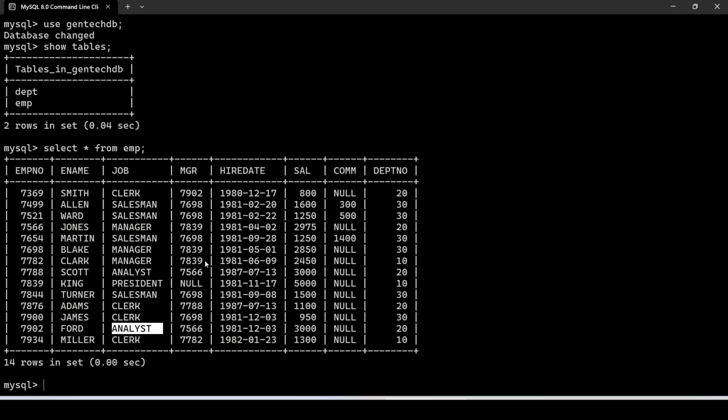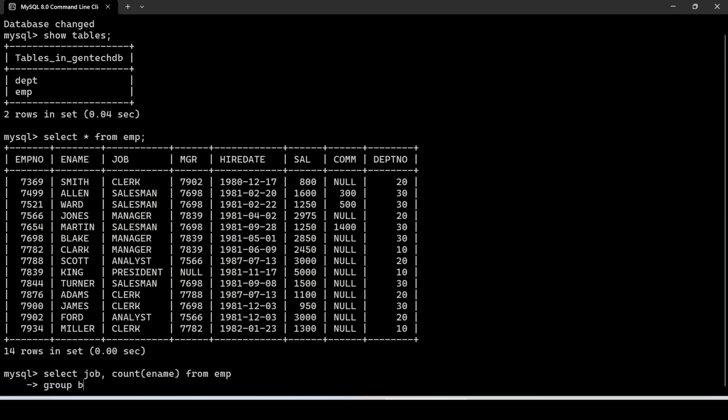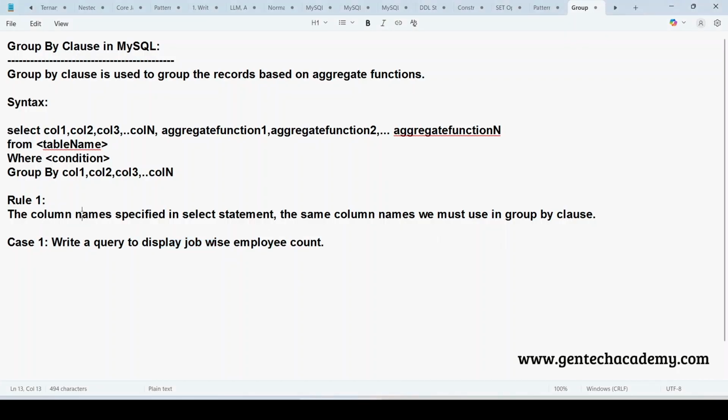So how can we find it? Select job, count of ename from EMP group by job. What is the purpose of group by job? Because as per rule 1, the column names specified in the select statement, the same column names we must use in the group by clause.